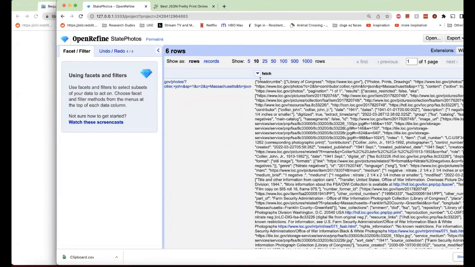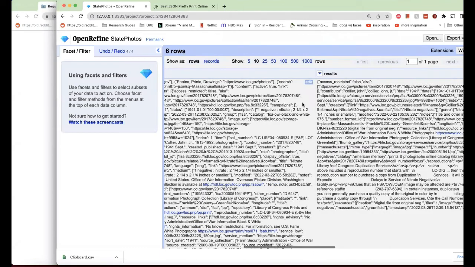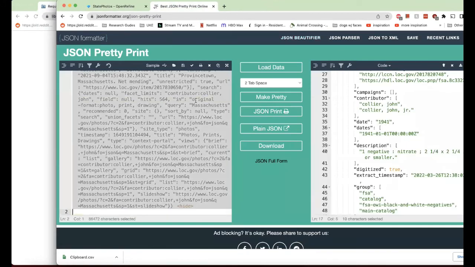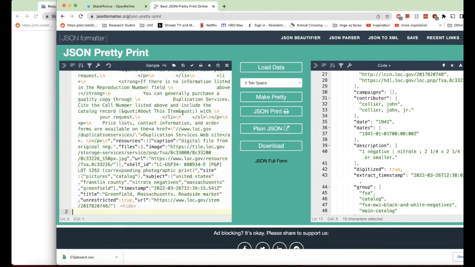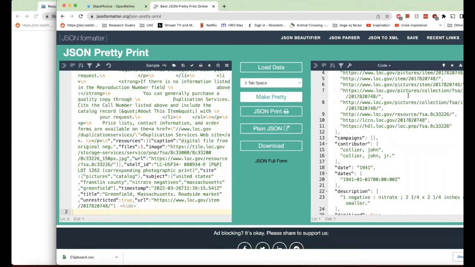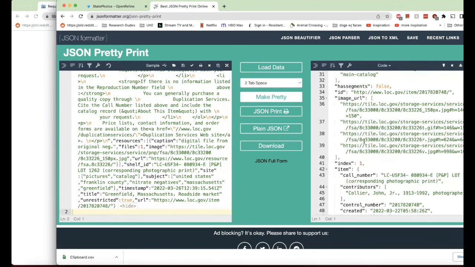That's a nice feeling. And now we have little nuggets of JSON that we can mine. We can take all the data out that we are interested in. And this is where it gets really, for me, kind of fun. So we can make it pretty, and we can see what's going on. So this is all the information we have access to. We have the contributor, we have dates, we have ID, image URL, and depending on what you're interested in, different areas of this may be interesting.